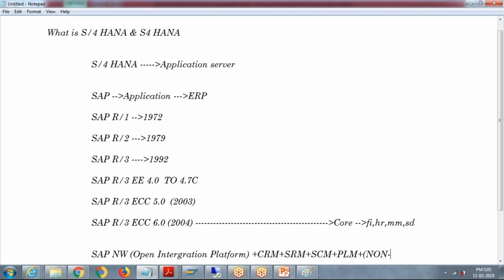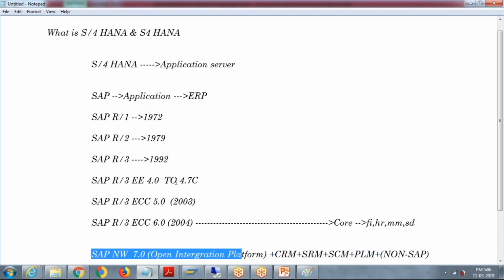So you had a lot of combinations available in 2005, 2006. Before that there was no integration, so SAP started with integration. They implemented this new framework called NetWeaver. The starting version was NetWeaver 7.0, then 7.1, 7.2. Because of this, to run these applications, first I install NetWeaver, on top of that I run ERP, and on top of that I can run all these applications.